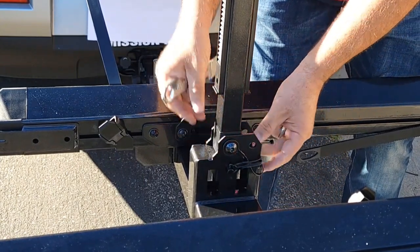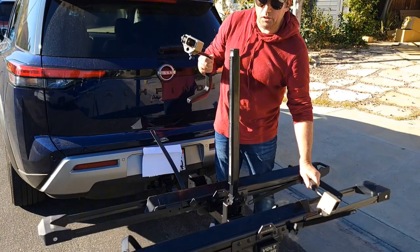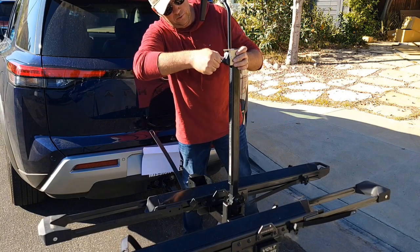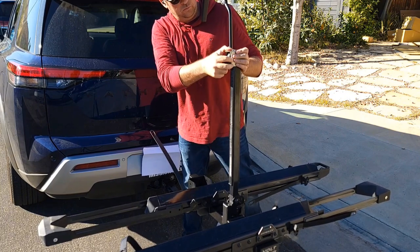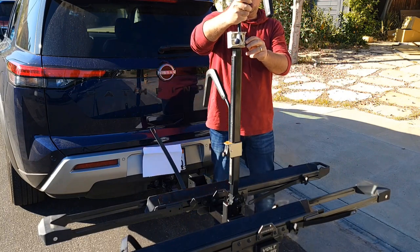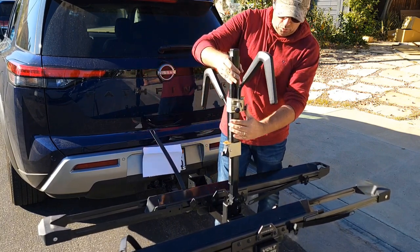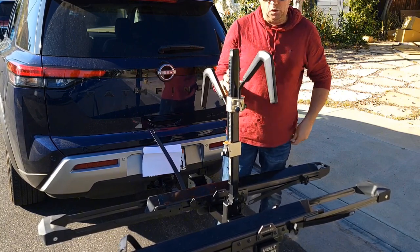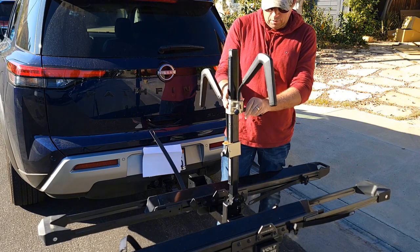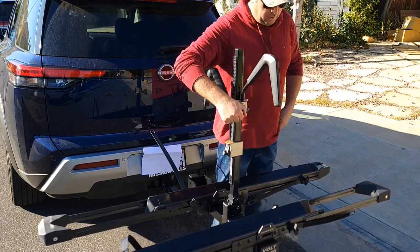From the other side, lock it and it stays pretty well. It comes with two hooks - a longer one and a shorter one. Insert the longer one first this way. You do need a key if it's locked. Push the longer one down, and here's the shorter one - just push it down as well. If you want to lock it, push it and lock it in - you need a key to open it. Close it so nobody can remove the bicycle from the rack.